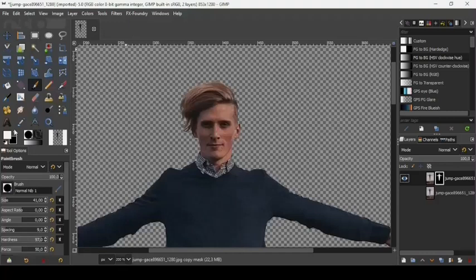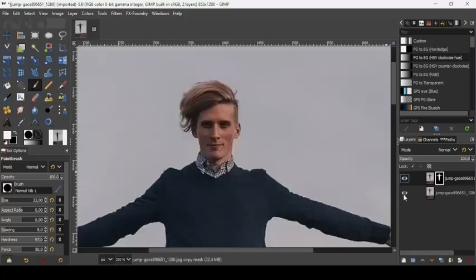And now we're going to make the foreground color white. Let's reduce the size of the paintbrush. Now we are just going to paint on the places where we have removed some of the person. You can show the image below to be sure.